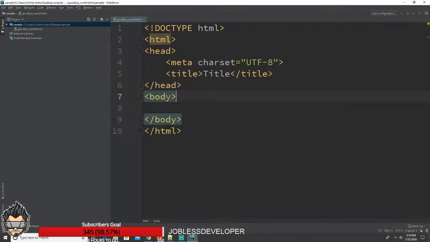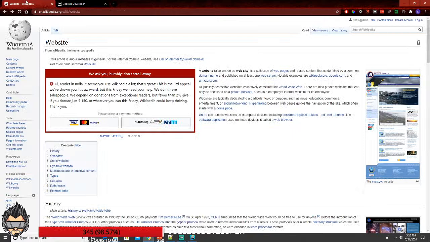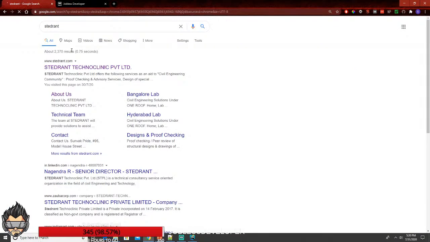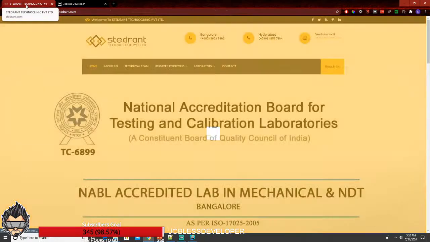You don't believe me? Then what we do is, let's click on jobless developer, save it, go over there. Obviously it will not take effect unless you reload it, and you see jobless developer. So the title tag, as the name suggests, is there to print the title of the page. It depends upon which page. Let's go and look at, for example, the website which I showed yesterday. You see every page will have its own title.